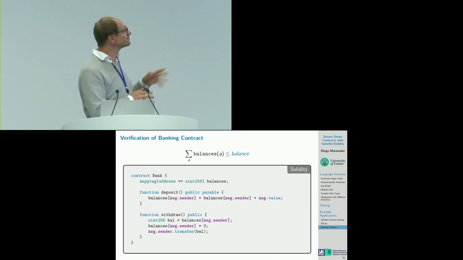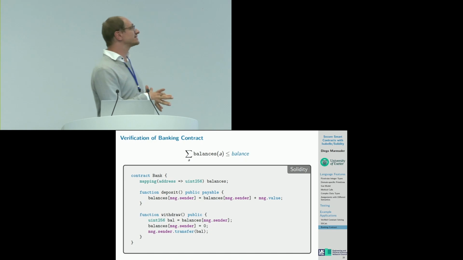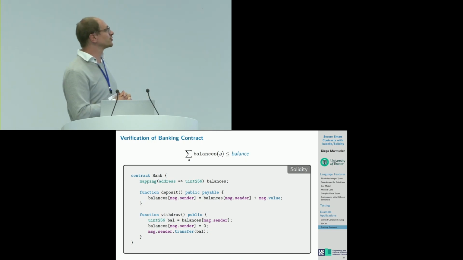So that's one difference. Then there exist some approaches which try to use model checking to verify invariants. So basically, there are two things which are different here.